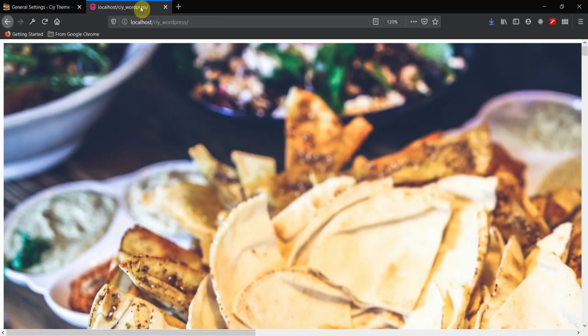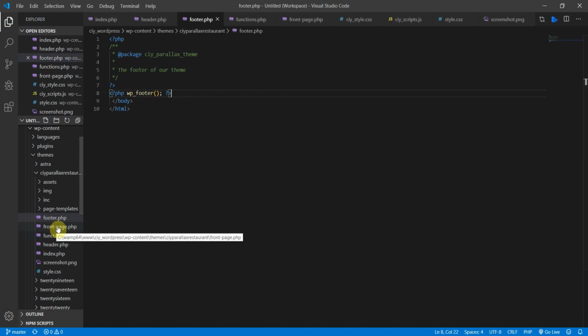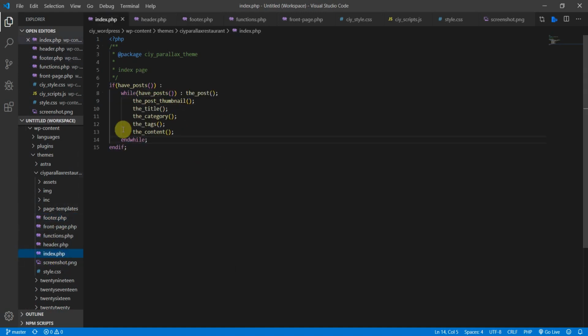So nothing has really changed here, except it's now looking for the front-page.php. And the file structure, again, I have another video, but WordPress is going to look for front-page.php first. If it can't find that, it will default to the index.php. So that's why before, when we didn't have this front-page.php, it took us to the index.php, which is this page. And in here, we have some code to display everything. So that's that. All right.